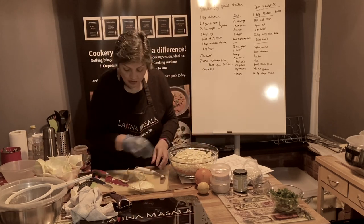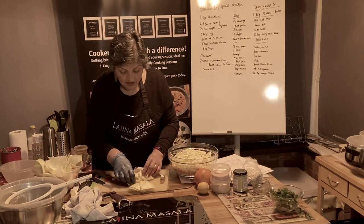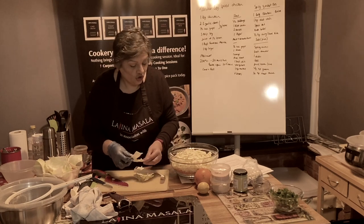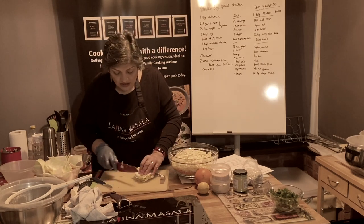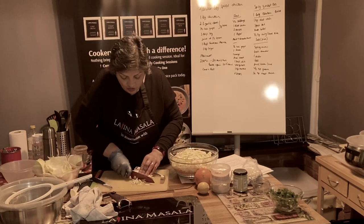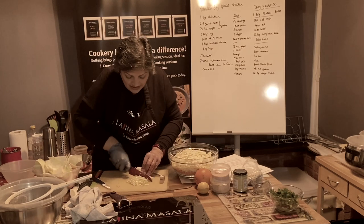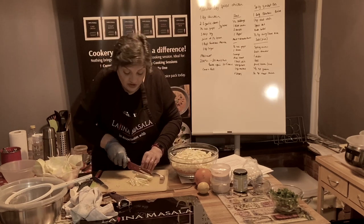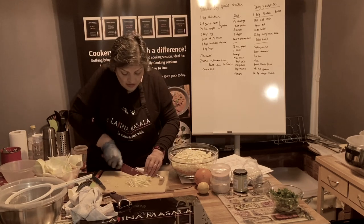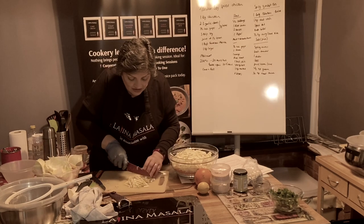Adrina, your recipe says put some mustard into the... Is that just ordinary English mustard? You can use any you want. English mustard, French mustard, Dijon mustard, any mustard you've got floating around will do. Okay. That's your dressing, but we'll do that in a minute when we've finished this.